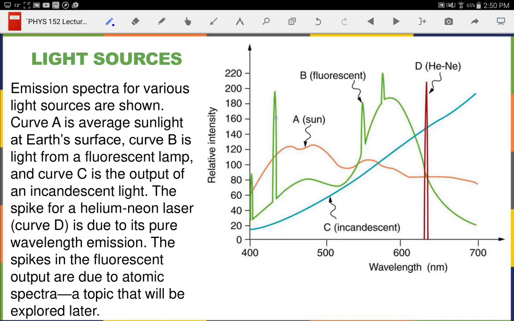Primarily, you have a blue here, and then a green here, and then a red here. And so the fluorescent bulbs are giving you just those 3 colors, which we perceive as white. But you have something that absorbs in between. It's going to look different if you have that compared to, you can see the incandescent bulb is the bluish line. The sun is the orangish line, very different from this.